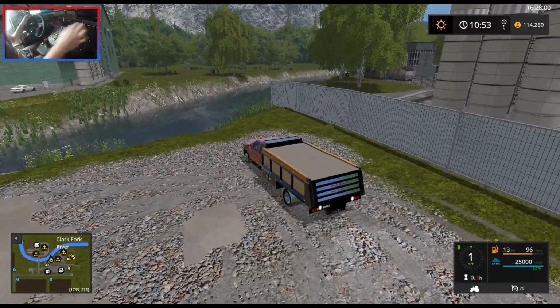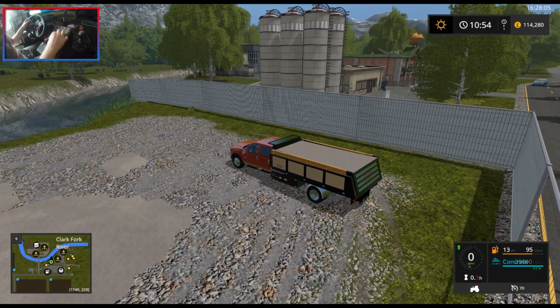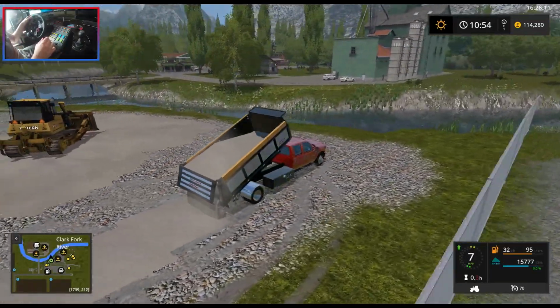Right, there we go. Right, let's go ahead, reverse the Ford up real quick. Stop. Start unloading this now, and we'll slowly pull forward. We'll start filling out this bottom end, I reckon. So that's what I was always meant to mention.